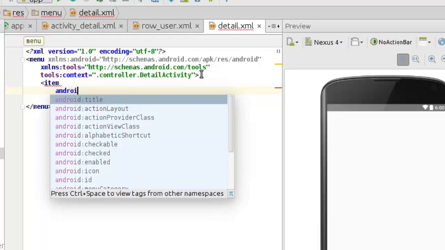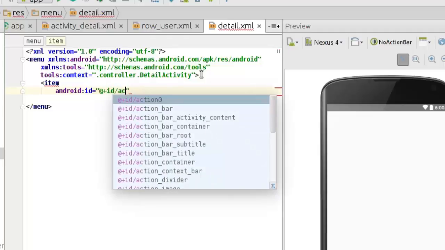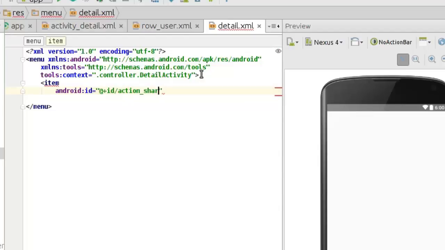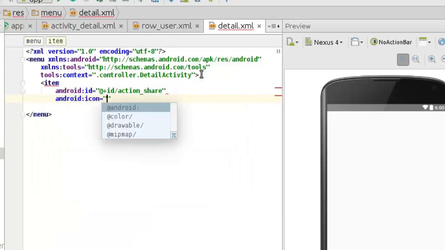Android ID equals action of the ID. What about we give action share? It's fine. Now which icon? Android icon called drawable.